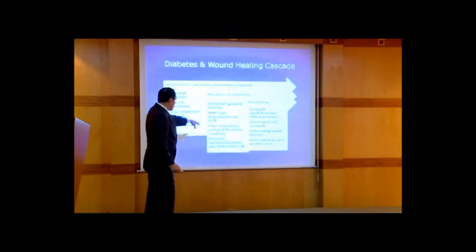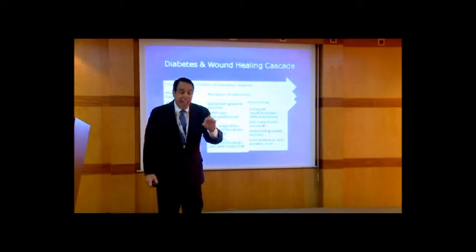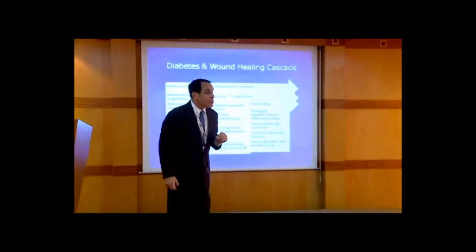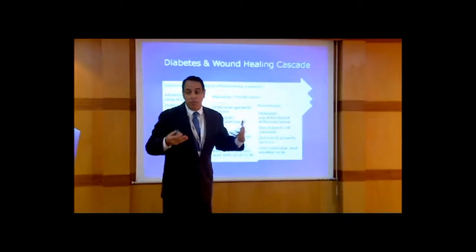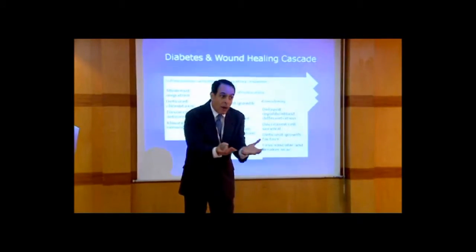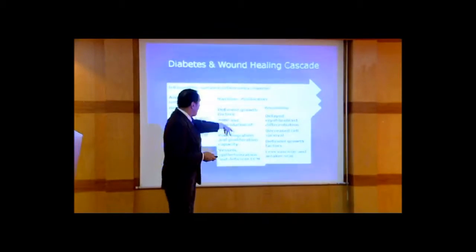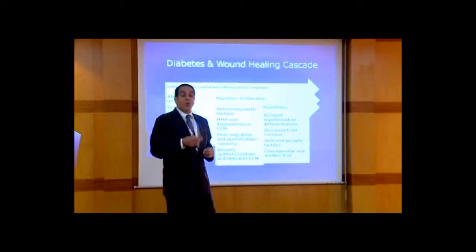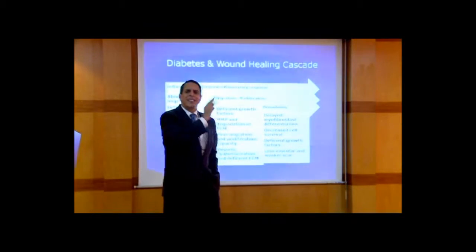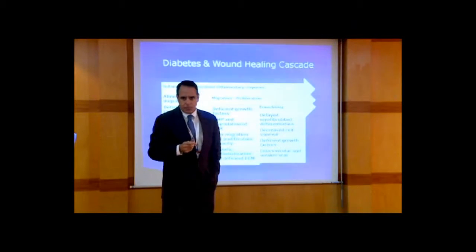Okay, so we see here that we also have poor migration. We know that proliferative capacity is diminished and vessels and epithelialization is not to its maximum, and the extracellular matrix doesn't happen to form that correctly. Because we need the extracellular matrix, which is our foundation. It's our scaffolding. All right? And phase 3, we have problems with the remodeling phase. So we see diabetes affects every phase of wound healing.